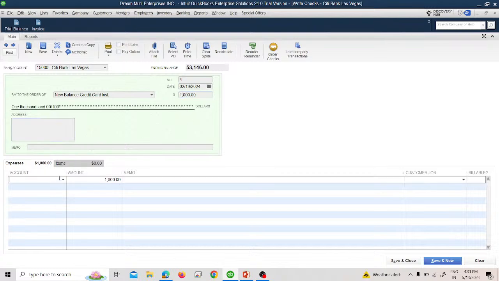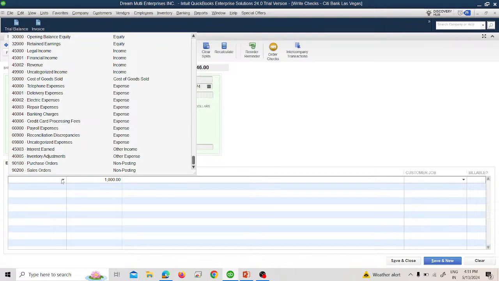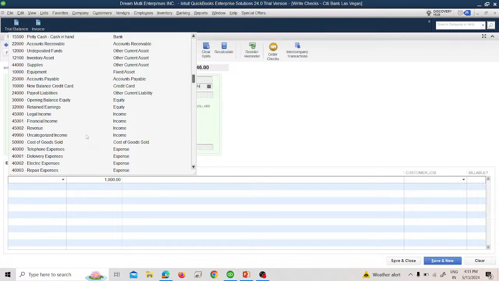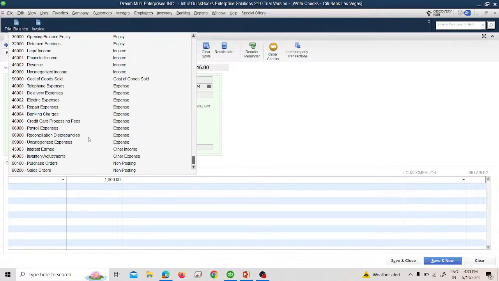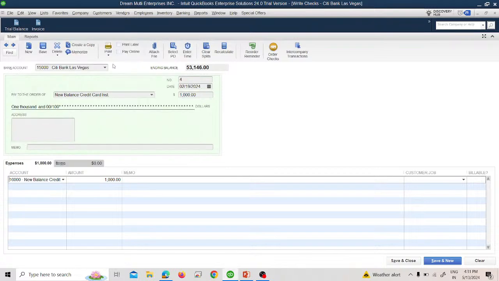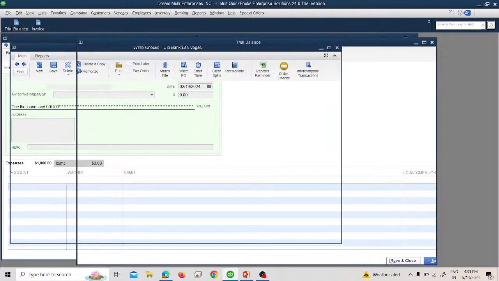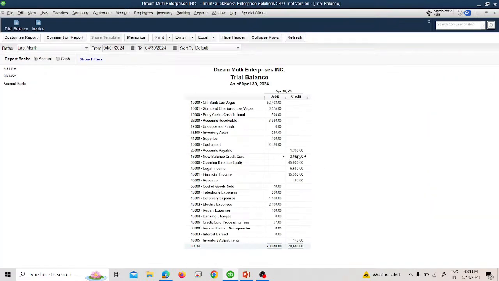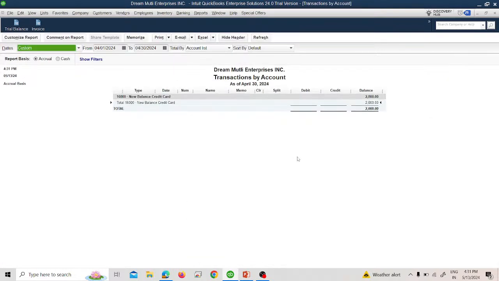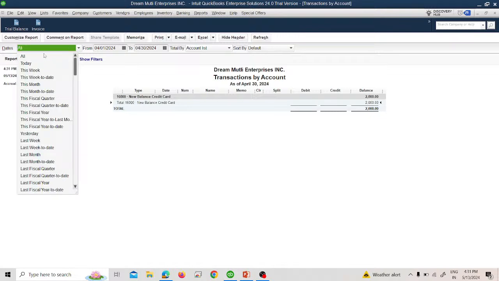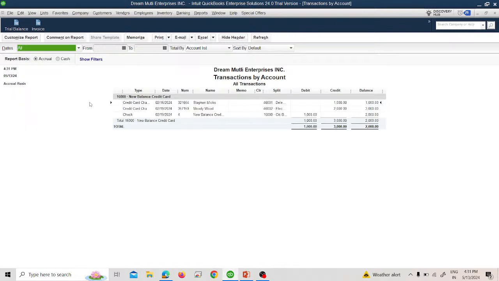Okay, and we are just paying to New Balance credit card. When we click save and close, you will be able to see that New Balance credit card is decreased by $1,000. Okay, so this is how your credit card transaction will be done for both parts of the things.